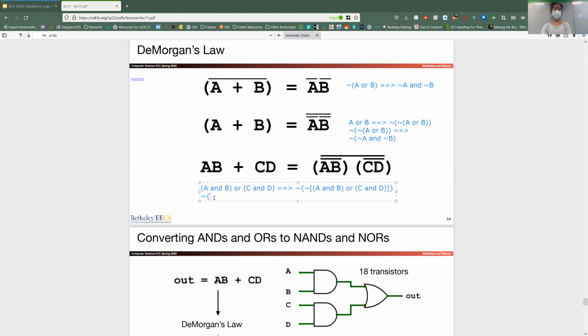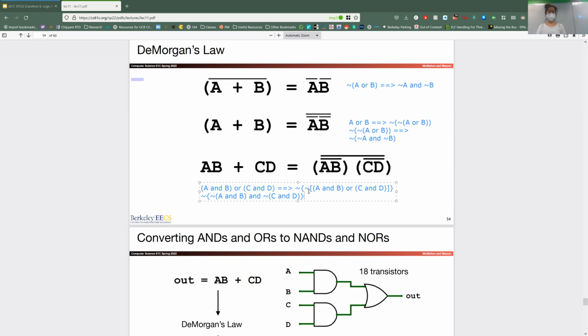Okay, so then we distribute this, so we get not, and then A and B, so that's one mega thing, and then we want to make sure we follow De Morgan's law here. So we want to switch this to and then we'll have not C and D. So that's what results in the right-hand side. If we wanted to go one step more complicated, then we could just distribute this negation inside to A and B, and then C and D as well. And then we would get even littler sub bars.